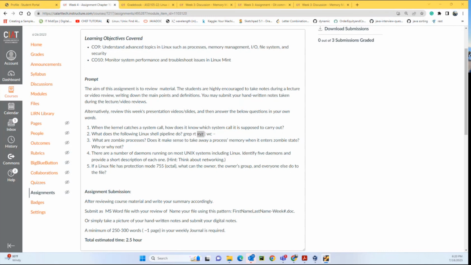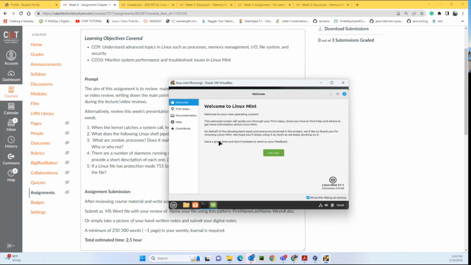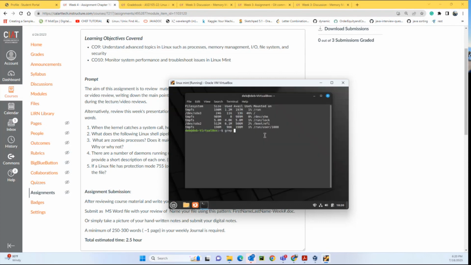Let me try that as well. You can put any wild file name there, like grep abc and a file name, let us say. Actually, my Mint is up right now. So if I do grep abc test, if it is not there, it's not there. So if you do wc -, then you have 000 because nothing is there. Yeah, that's what I got too. Yeah, because it's not there.